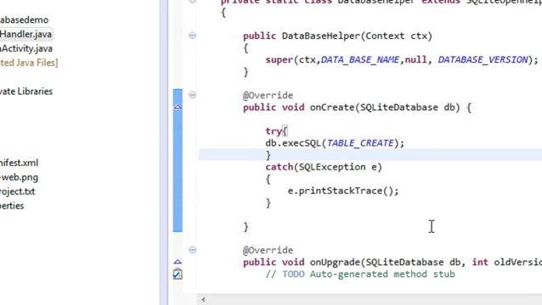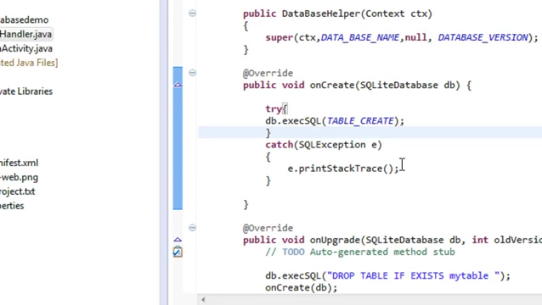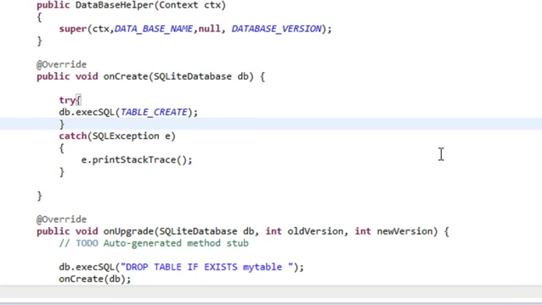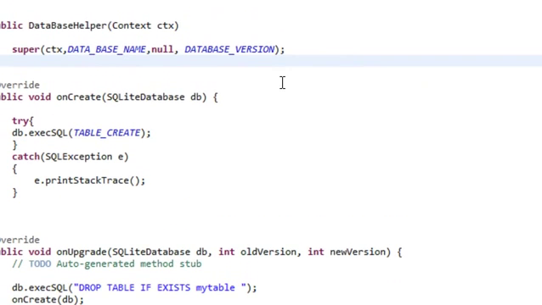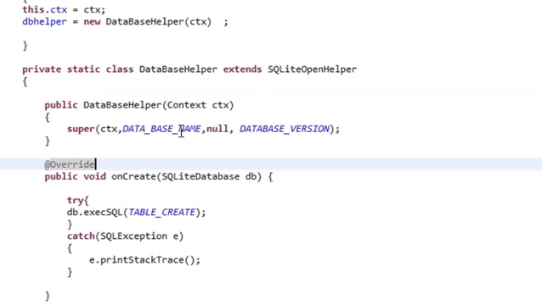Now we need to insert values into this database. Before that, we need to open the database, so we need to add some methods for opening the database. Before inserting data into the database, we need to open it.